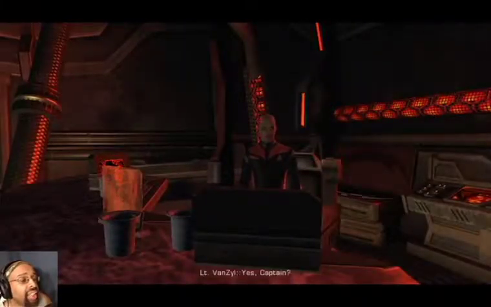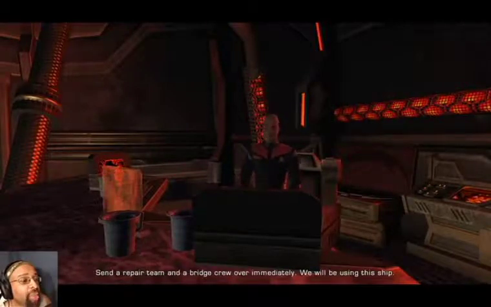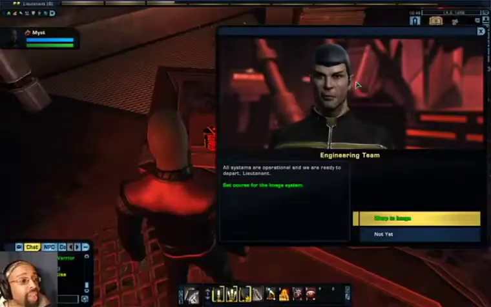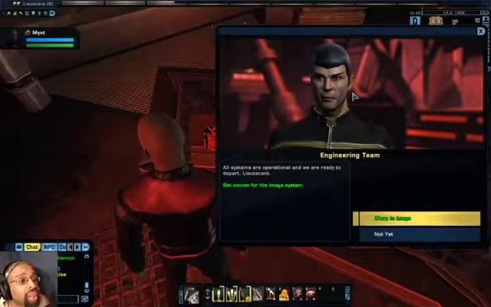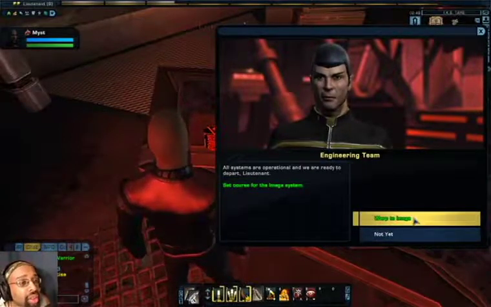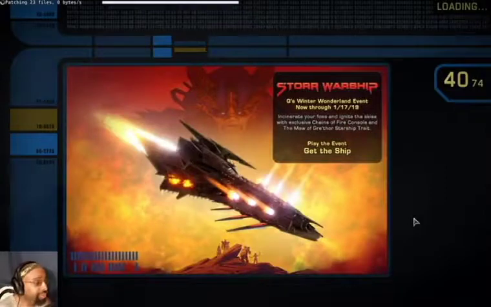Yes, Captain. Send a repair team and bridge crew over immediately. We will be using this ship. I'll join you shortly. Very well. All systems are operational. We are ready to depart, Lieutenant. All right, let's go to Omega.